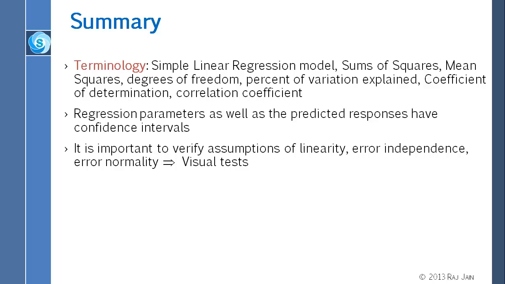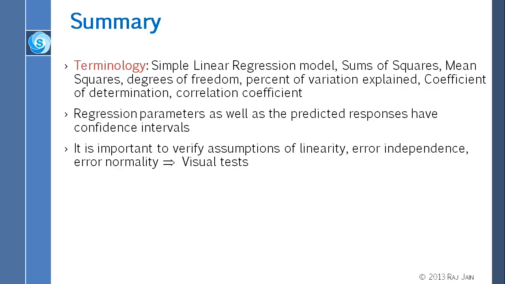Terminology: we now know what a simple linear regression model is. What is simple about it? Simple is for a single variable. Linear is for a linear relationship, and you could have a non-linear relationship, and you could have more than one variable. Sum of squares: now you know what the sums of squares are, SST, SSY, SS0, SSE. And from those sums of squares, you can get mean squares by dividing by degrees of freedom. You know how the degrees of freedom come about; they add up, just as we explained. And with sums of squares, we can talk about the variation. That's the new term we introduced. All of these terms we are going to use in more complex models.